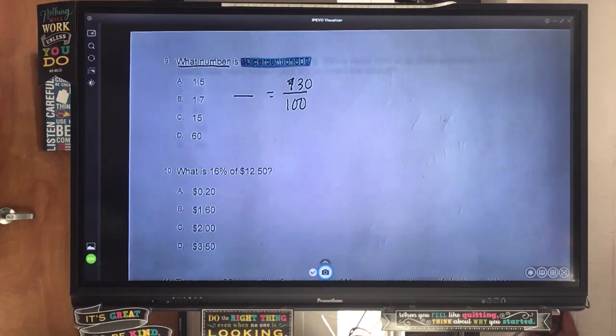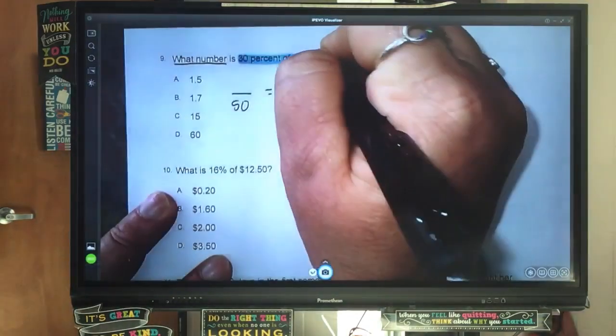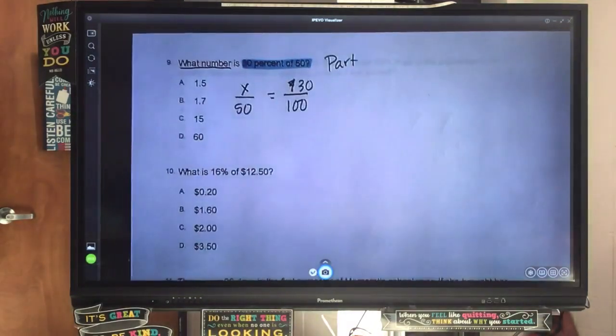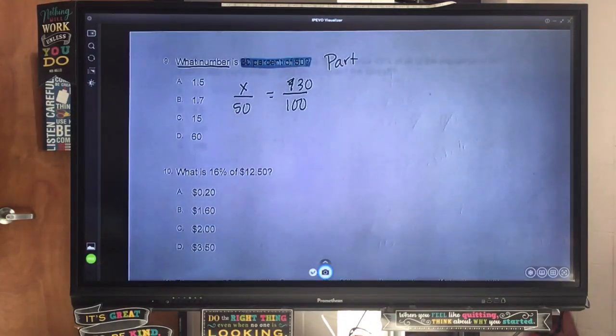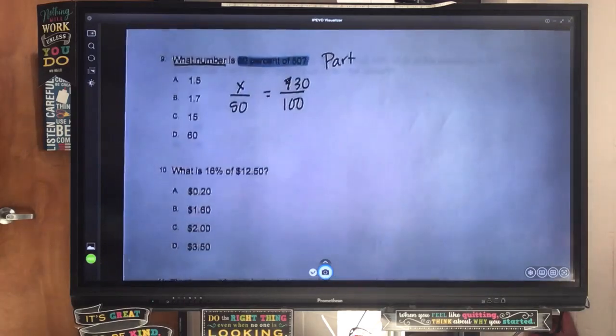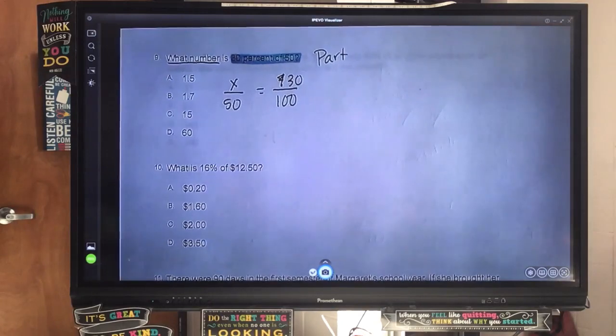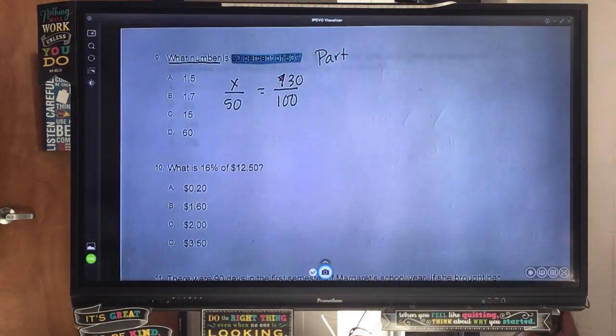All right, 50. Is that our whole or is that our part? Delilah? That's our whole. So then what are we looking for, Delilah? Because it says, yes, exactly. Now, how many of you guys got this question? All right, so go ahead, you can cross multiply, you can do side to side, or you can do the up and down. When you have your answer, stand up for me.